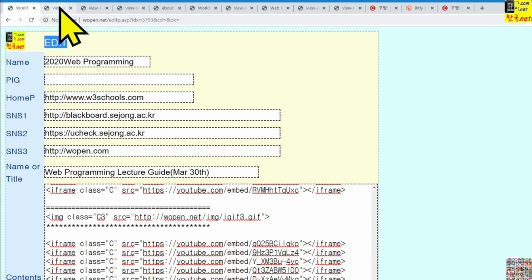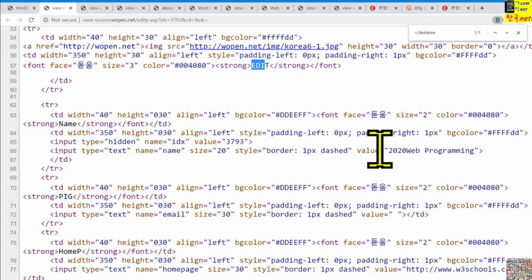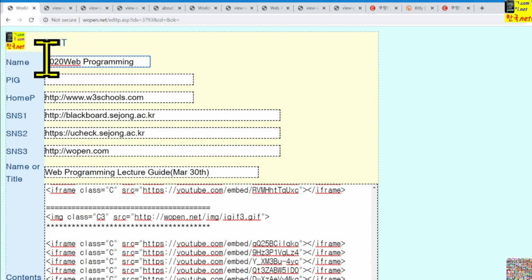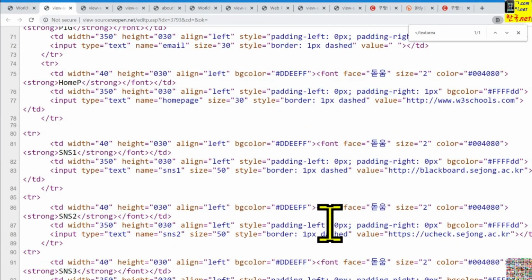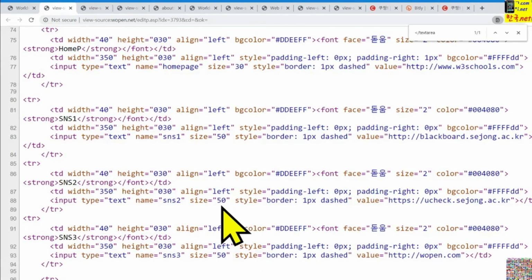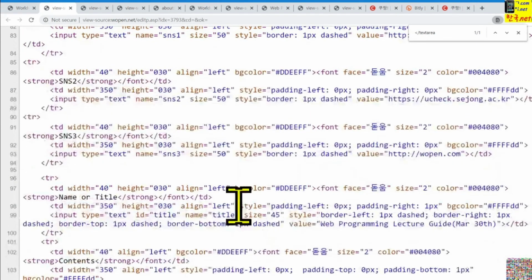And the others are following, like this, 20 web programming. Like this, name. And probably at the later part you can see the title.